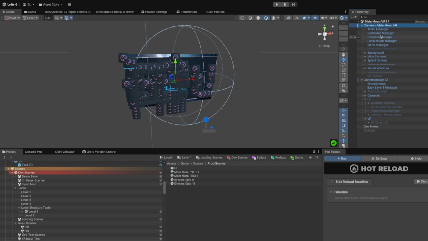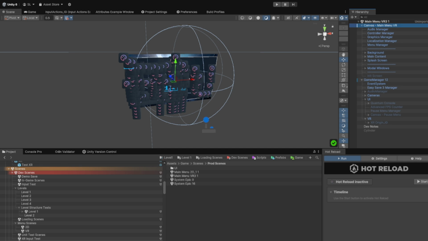Depending on which one was awoken first, it would reset the singleton instance, and the audio manager and the controller manager were getting all messed up. That took some work to figure out.